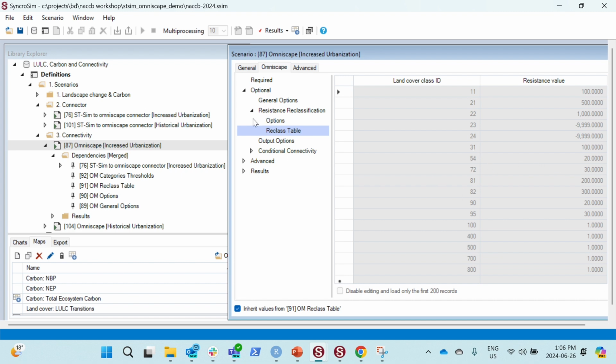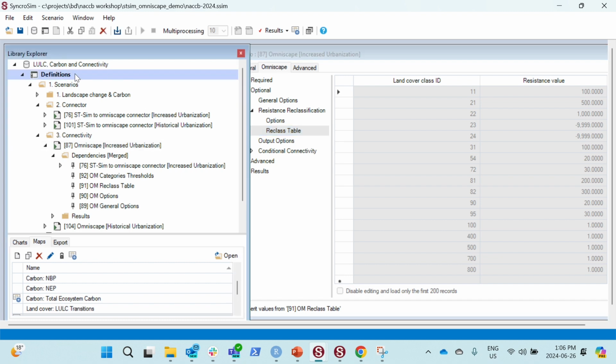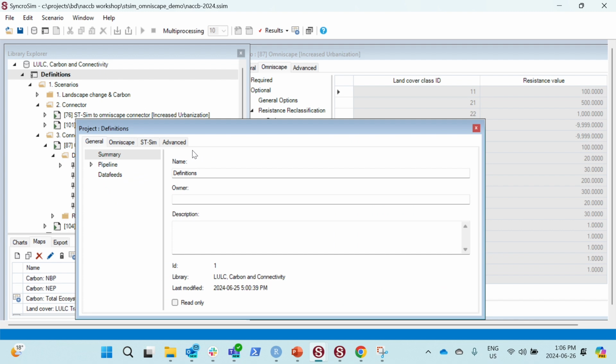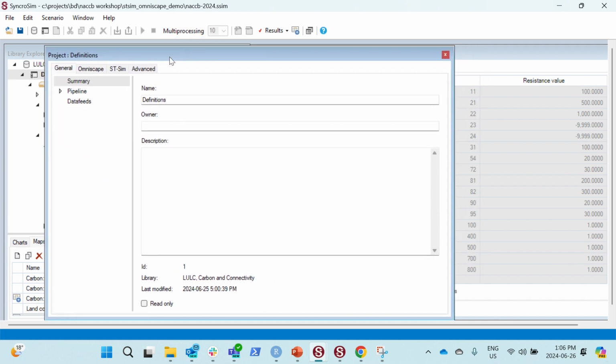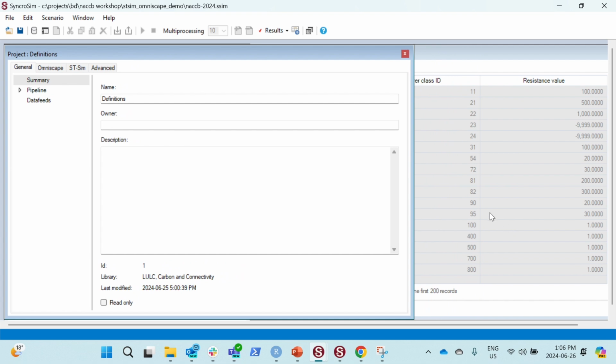Where are these numbers coming from? Okay, so these numbers are important. They need to link back to the STSIM map. In SyncroSim and STSIM, these land cover class IDs are defined at the project scope. So this is the definitions. If you double click here, just moving it to the side to make a little space.